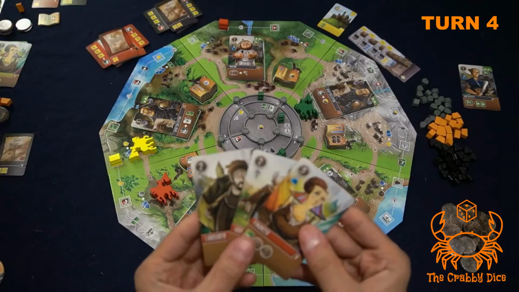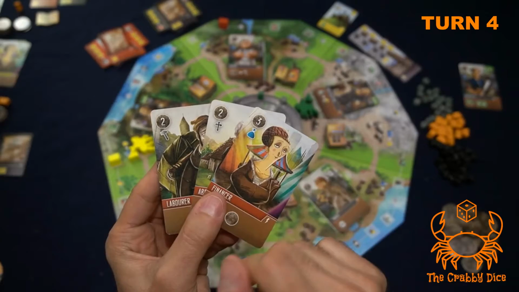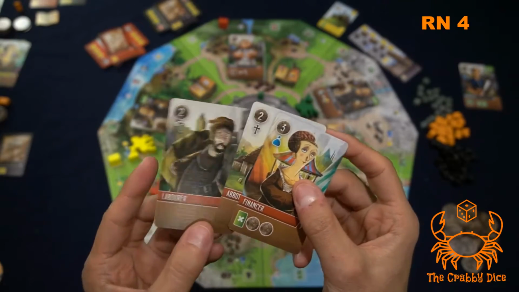So I'm going to have these cards. So it looks like I have my manuscript guy. Oh, I finally got my hammer guy. Let's see if I can build a building. And I have another trader in my hand.